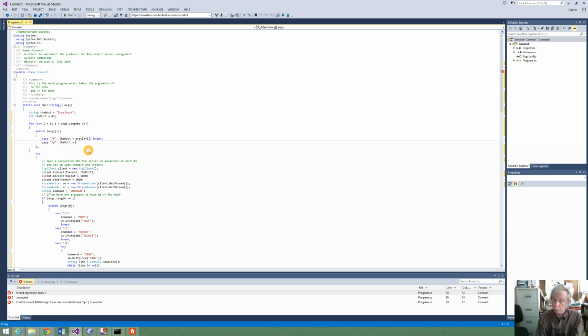Now we need an integer, but we've got a string, so we've got to do a convert to int 32 of args plus I. Allows us to change the port number based on things there.